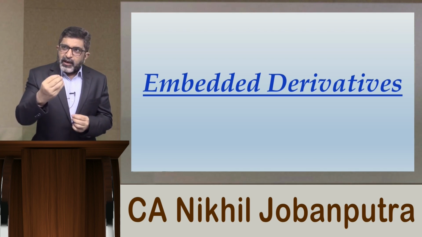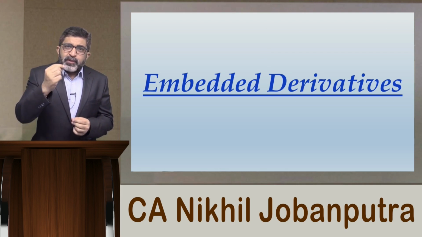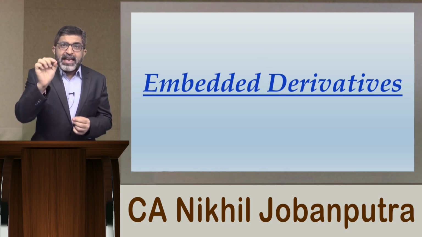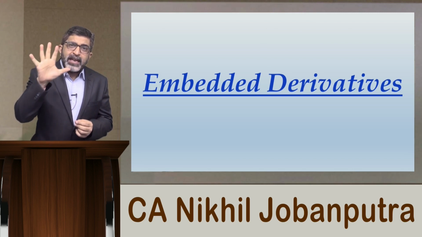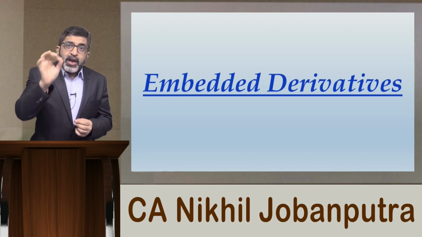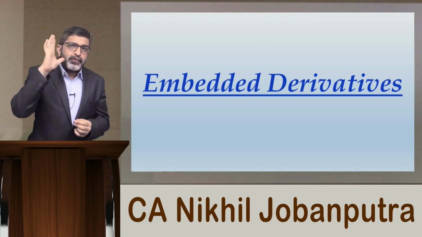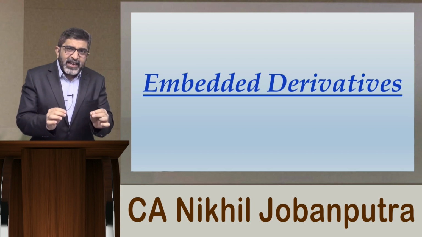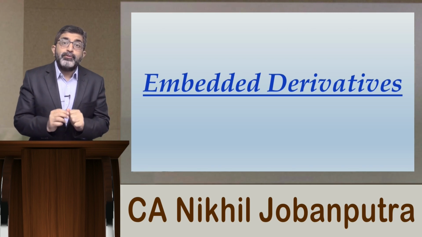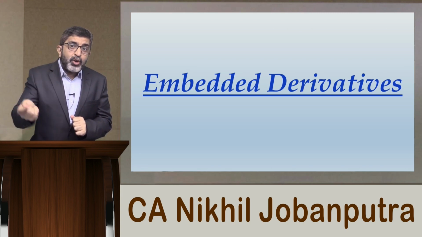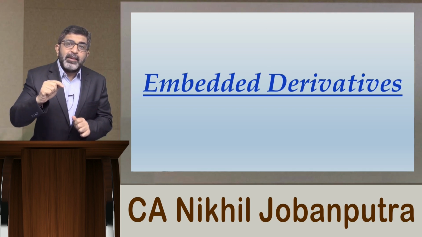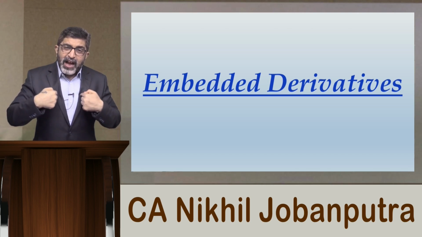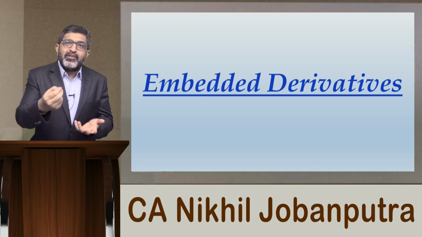That means, if I elaborately explain this example, the face value of the debenture that I have issued to you is rupees 1000. Each debenture is convertible into 5 equity shares of my company. Now this conversion is at the option of the holder and the option exercising date is exactly at its maturity of 5 years. So if the holder does not exercise the option of converting these debentures into equity shares, then the issuer of the debenture, that is me, will be under obligation to redeem these debentures by a cash payment.